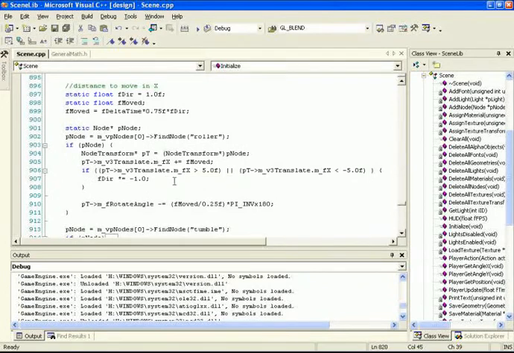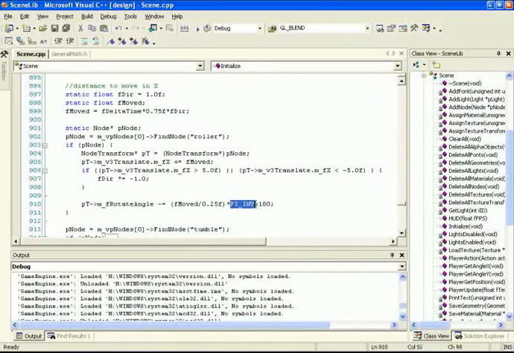To make the cylinder look like it's rolling on the screen, what we need to do is move the cylinder in the direction either right or left, but as we do that, we also have to indicate how much to roll the cylinder by. And the rolling has to be in sync with this translation. So to do that, we apply this formula here: f moved divided by 0.25 times 180 divided by pi.